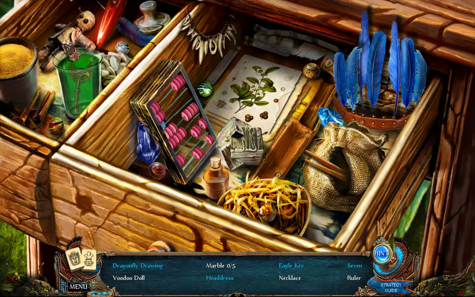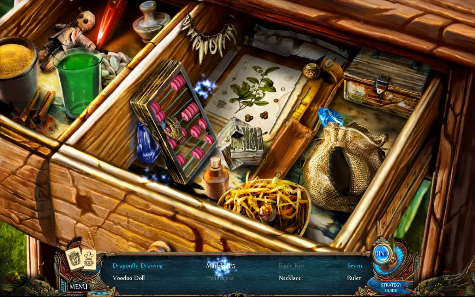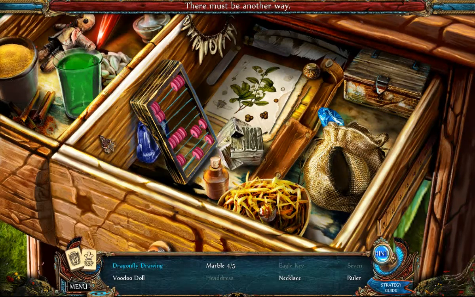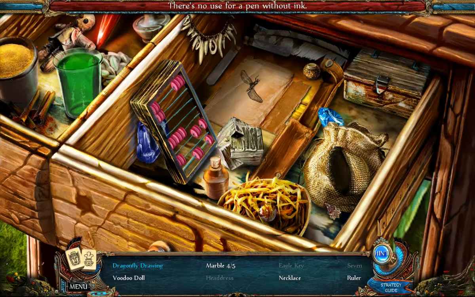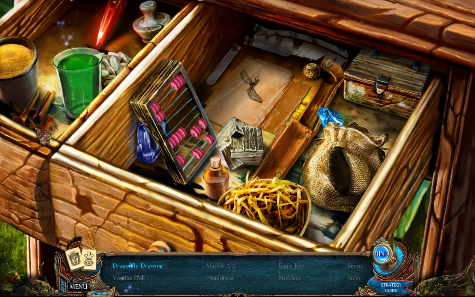I don't really know what I need that for. Yet. Got a key there. And all the marbles. Seven. There's another marble here, just laying around. I don't see it. Can't use a pen without ink. There's the marble. Necklace, ruler, voodoo doll. Dragonfly drawing.